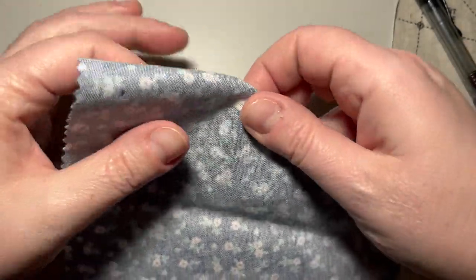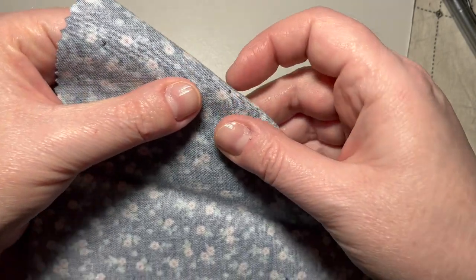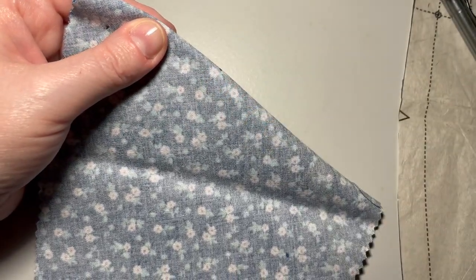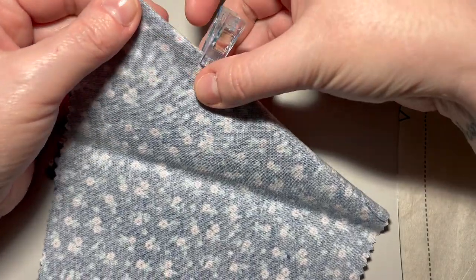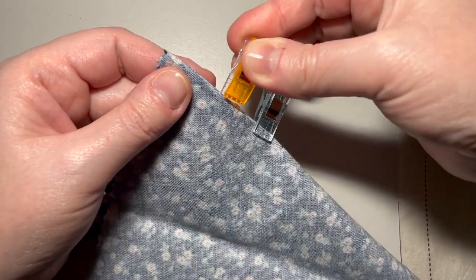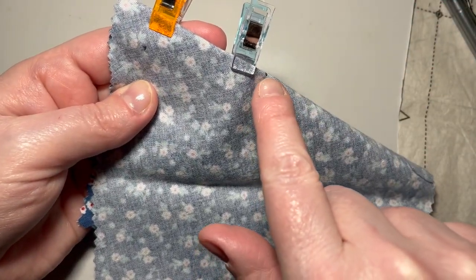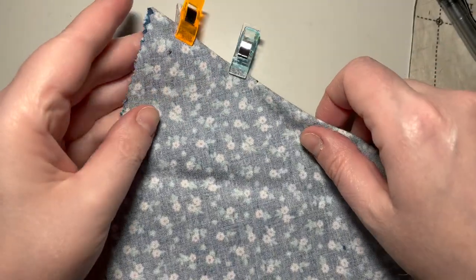And I should warn you guys that I think this particular pattern is more for the advanced sewer. Most of the sewing that I do can be done by a beginner, and it only has a couple of stitches. But this one is a little more advanced. So if you're a beginning sewer, be patient with yourself, because you'll have to do a little bit of learning how to do some things that you maybe have not done before, such as darts.